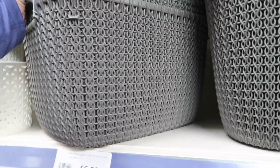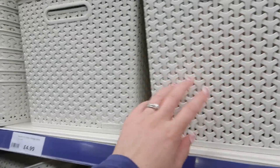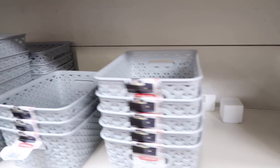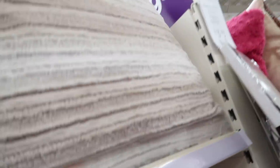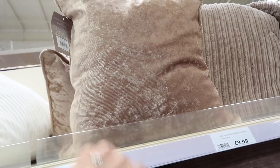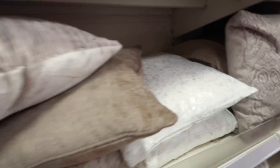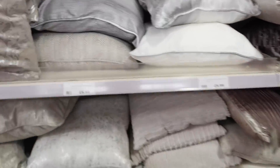They do all those ones in — these are the curver ones, the actual branded ones, but they do them in Home Bargains as well. Similar idea. I really like them. They're nice, aren't they? They feel weird on the inside though. They've got a kind of silky feel. I always say everything's mink. The prices are quite good, aren't they?